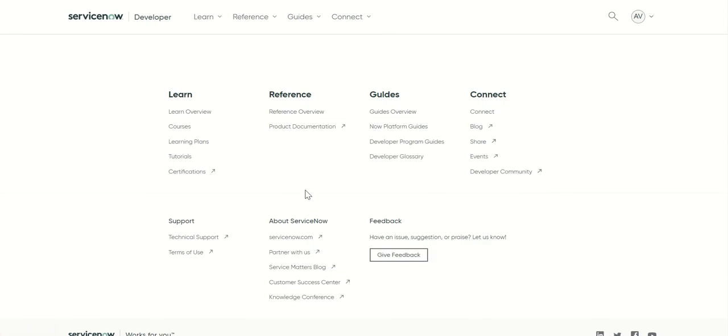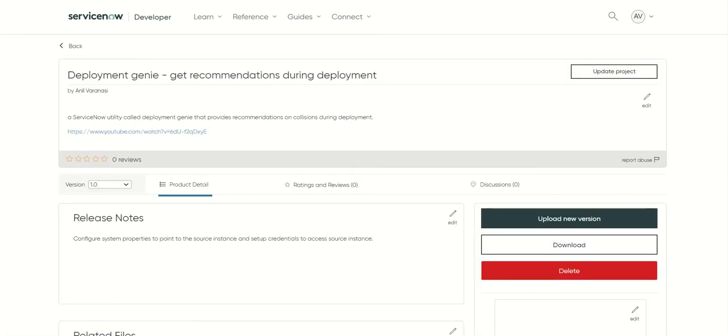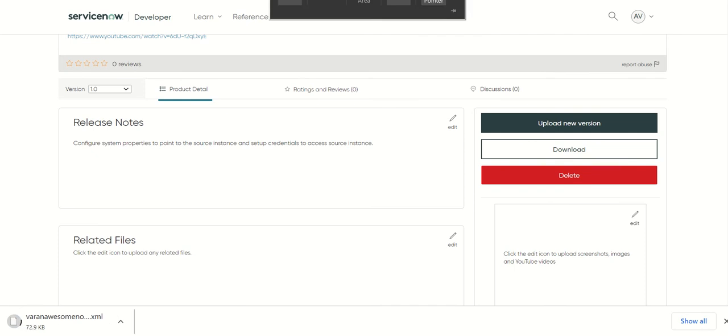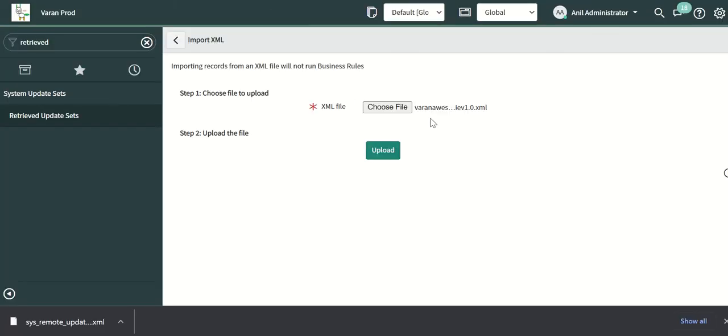But this is the utility. And if you go here, we'll download this. Now I'm uploading that update set to the instance called var and fraud.